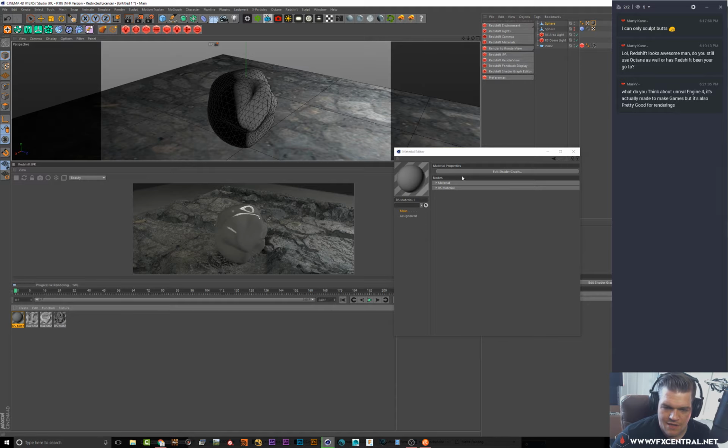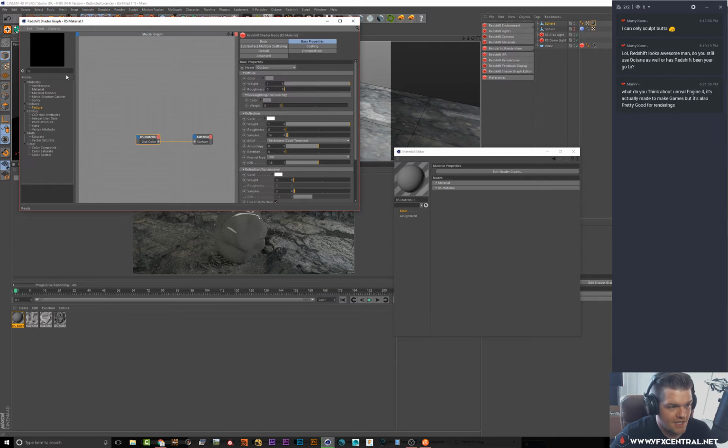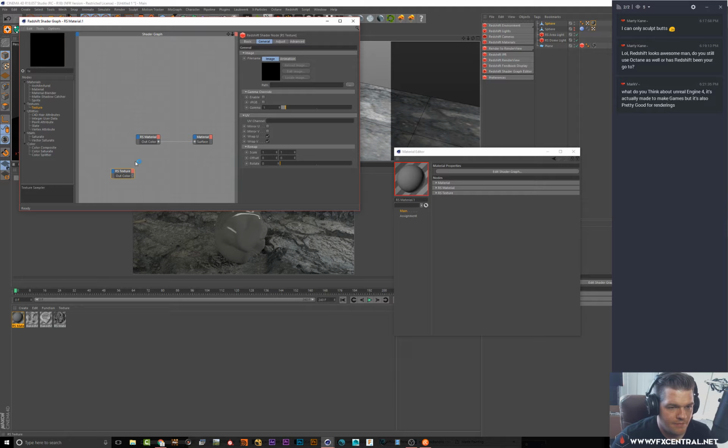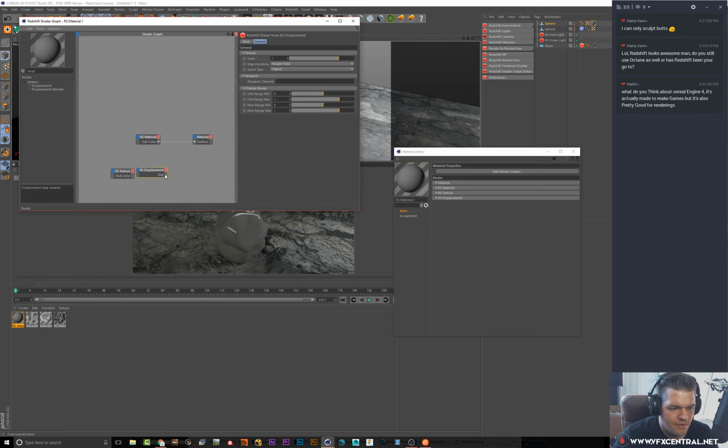And back in here, I'm going to do a texture. Paste that in here. And then displacement. Plug this into our displacement. Plug that in right here. Texture map.